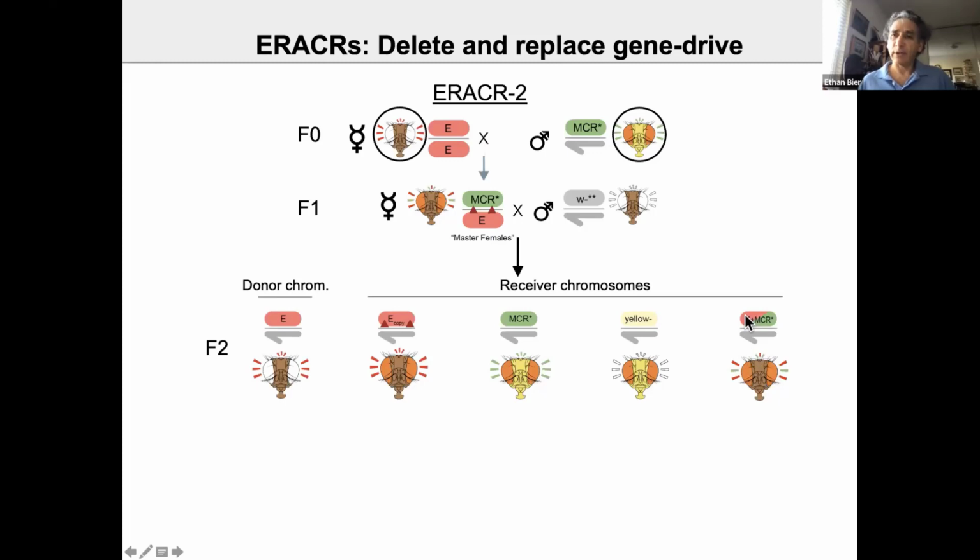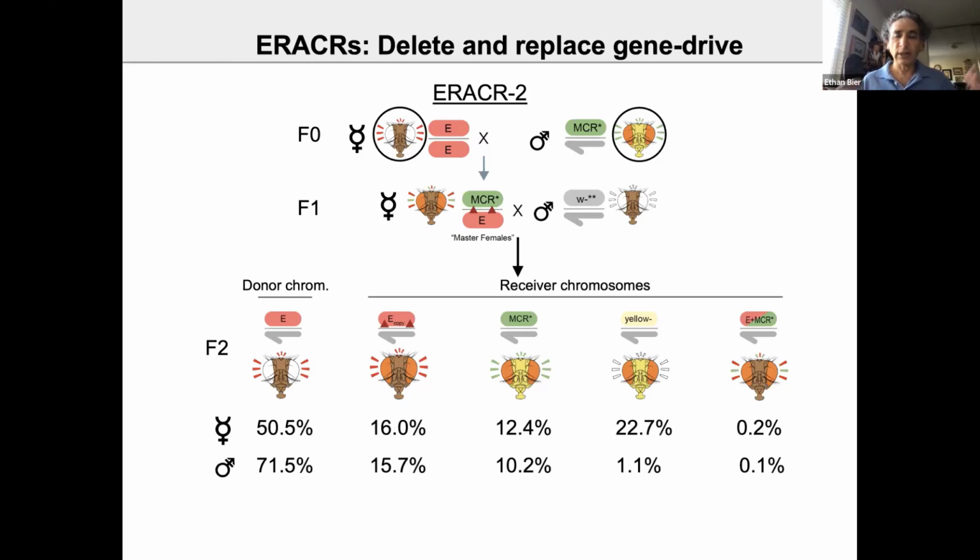And if something bizarre took place, and I'll mention this does happen, where some recombination took place between the two elements, then you might see that as well by perhaps having both markers. And you can look at this both in males and females, of course. And in females, it all sort of makes sense in that 50% of the alleles are the donor chromosome. The others add up, obviously, to 50% too, roughly.